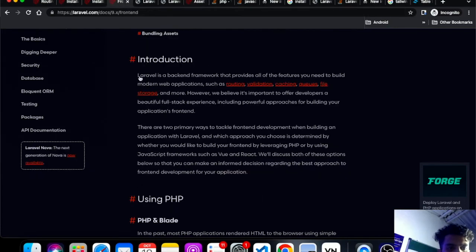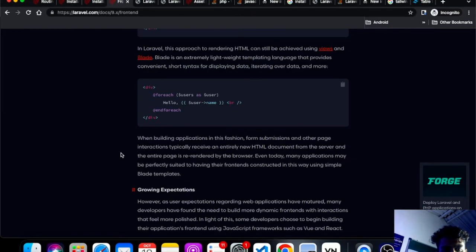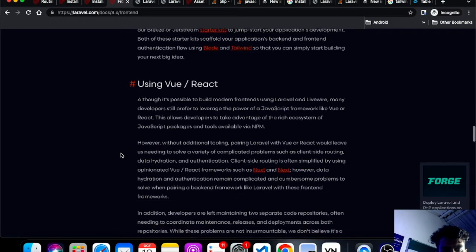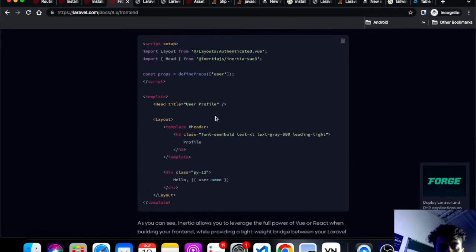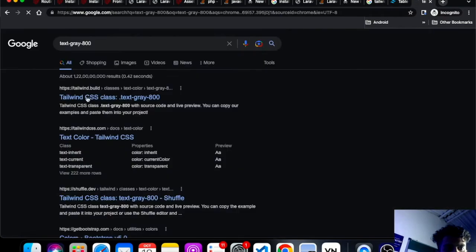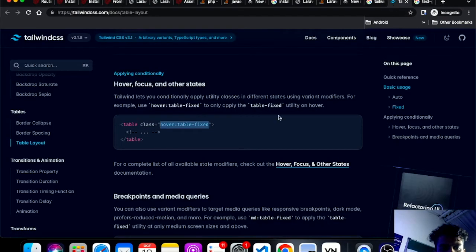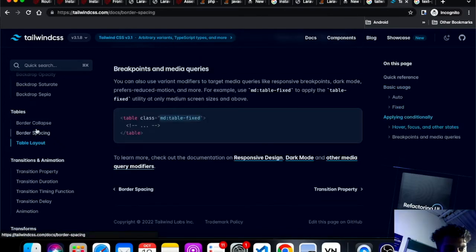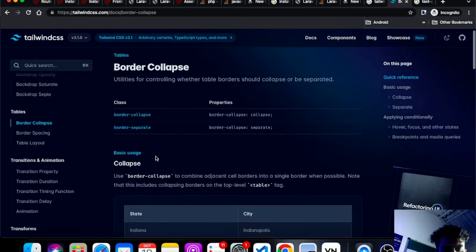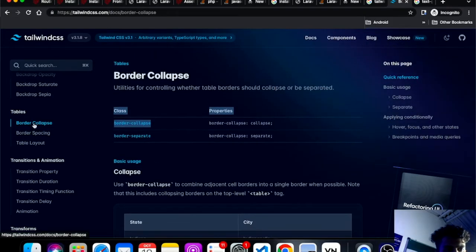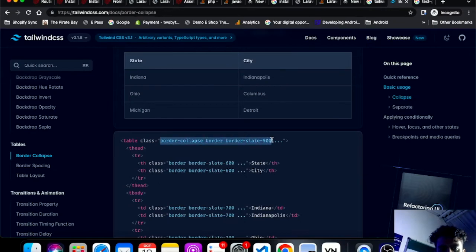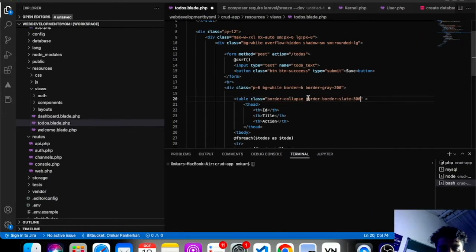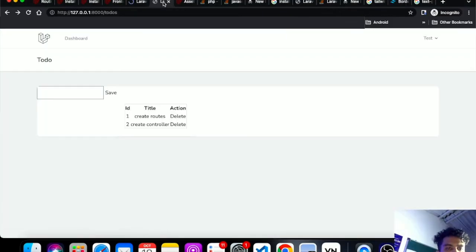Let's look at what we are using. So as you can see, let's just copy paste this command, so that at least a good UI will be created for our todo.